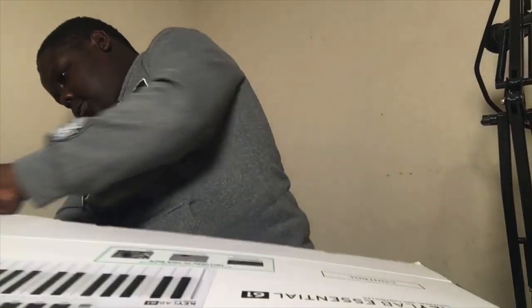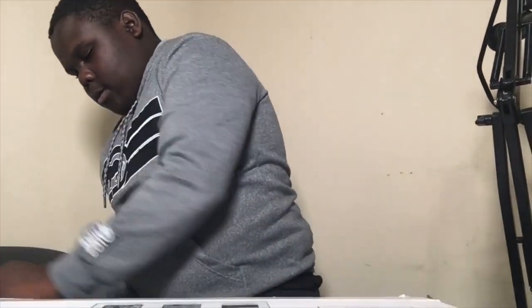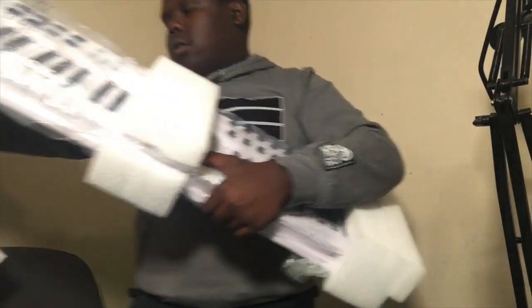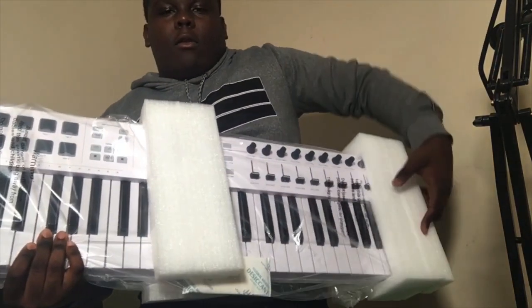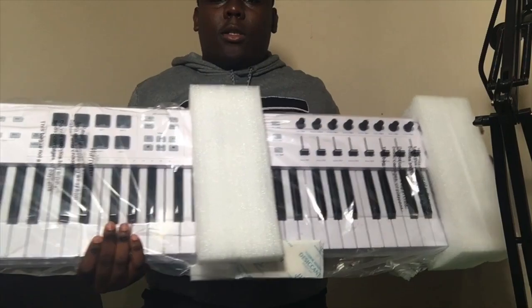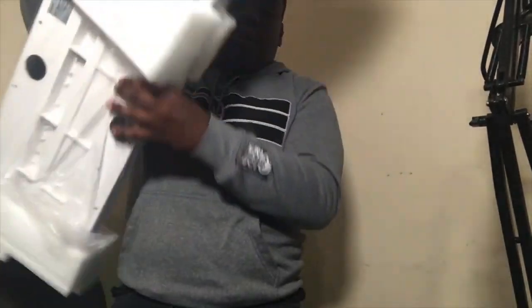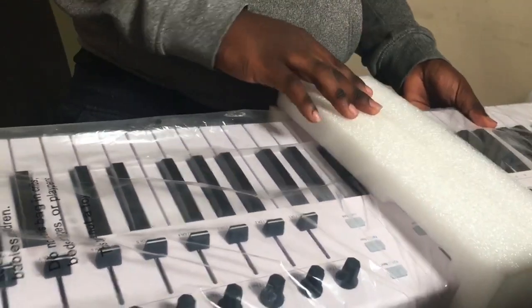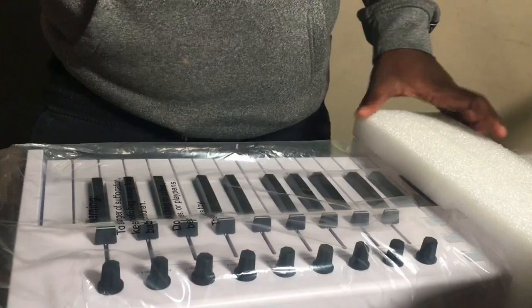Alright, so guys, opening up. It's not that heavy. Here it is, right here. It's not that heavy. 61 keys right here. Let me switch to the other camera so I can see it better. Of course, we have the white stuff here, so I'm gonna take it out.